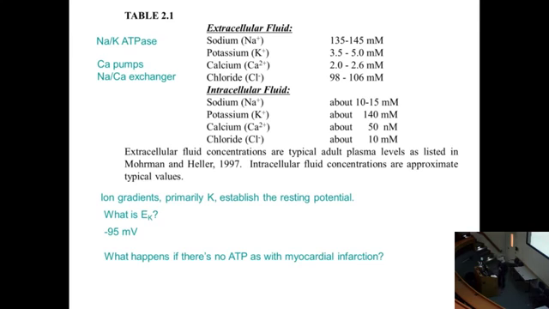What happens to the sodium in the cell, up or down? Up. What happens to the potassium in the cell, up or down? What happens to the resting membrane voltage? Becomes less negative. And in fact, it migrates towards 0 as all your ion gradients collapse. If you've got no potassium gradient, then you can't have a resting potential and you can't fire an action potential, okay?